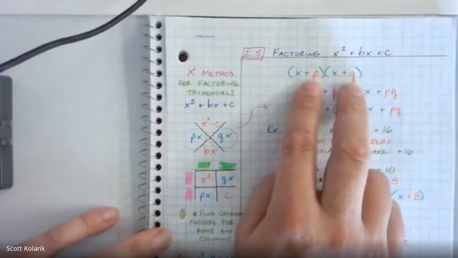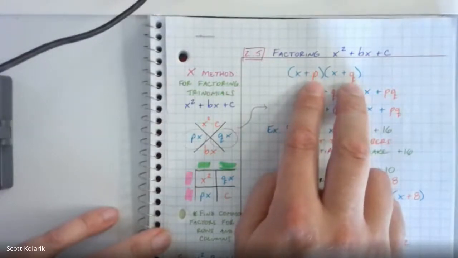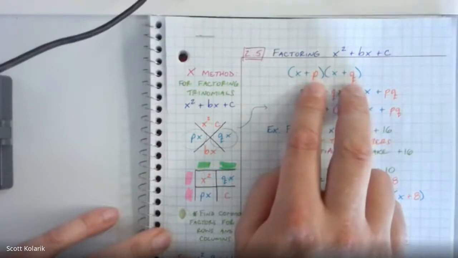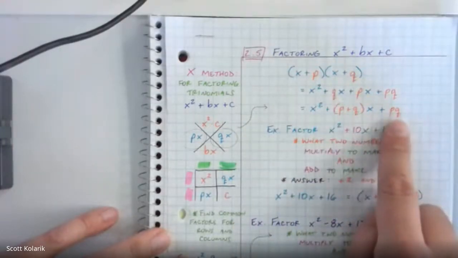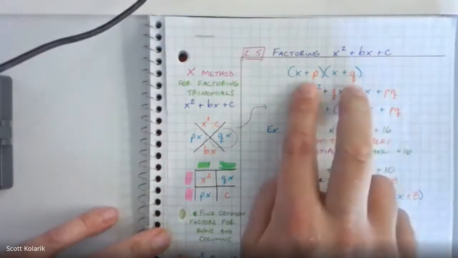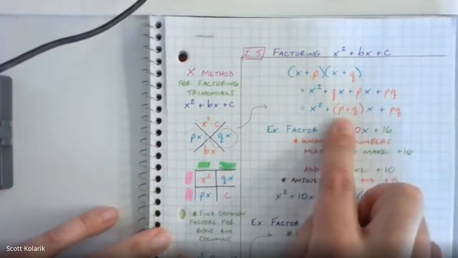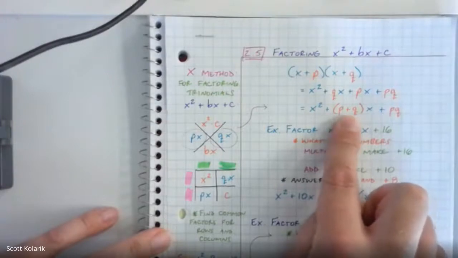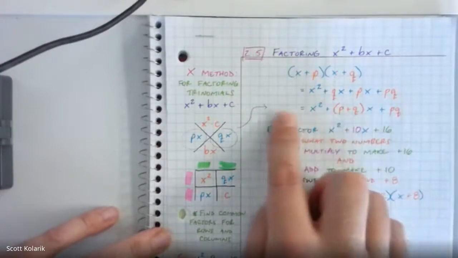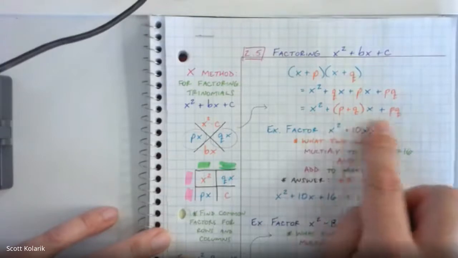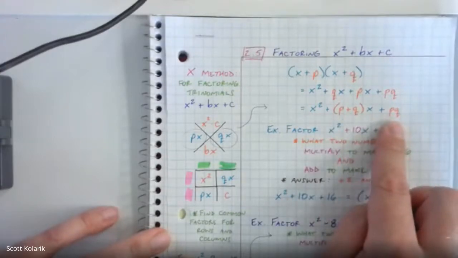And here's the main point with why we went through that process. Whatever these two values were, whatever they may be, whether they're positive or negative, you're going to get whole numbers here, positive or negative. Whatever they were, they ultimately multiply together to give me this last term, this last coefficient. But they also add together to give me this middle coefficient. This is ultimately going to be the main punchline for this entire section. And it's a very abstract punchline, so please pay attention.